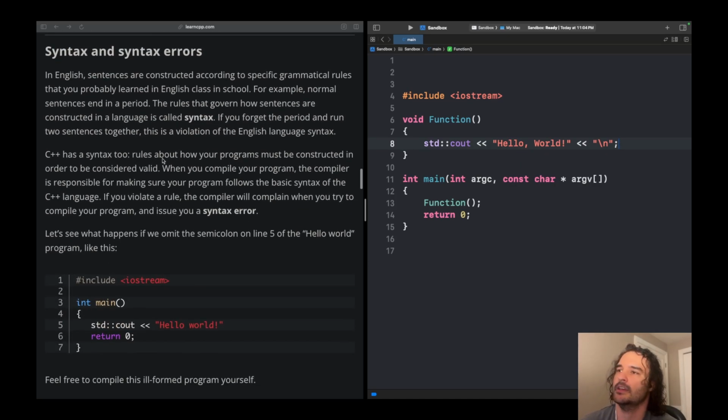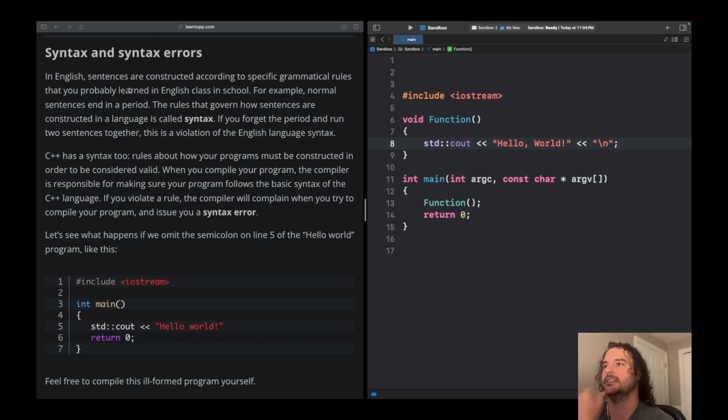All right, let's touch real quick on syntax errors. Just like any language, English, Spanish, what have you, you can have grammatical errors, right? Same thing with C++ or any other programming language, you can have errors. So right here, we have the semicolon following this function call. And if we forgot that, it would be a syntax error.